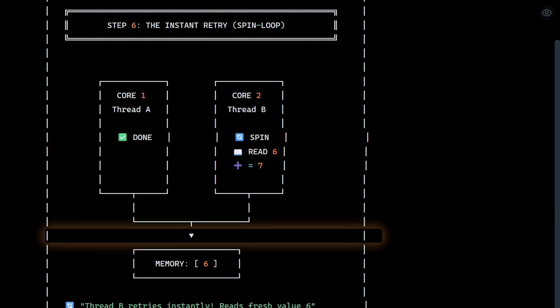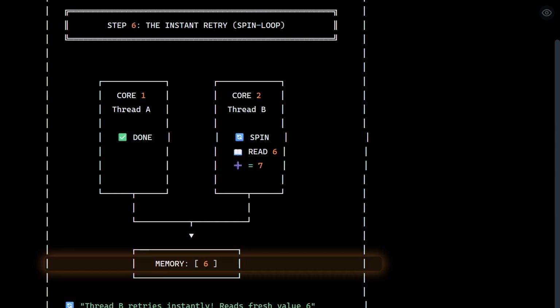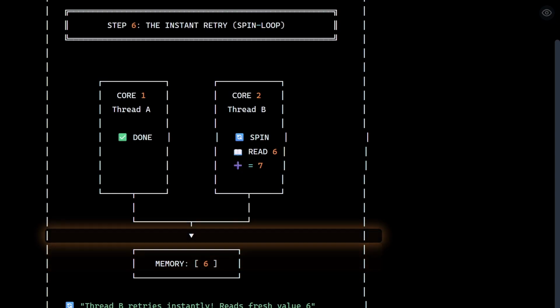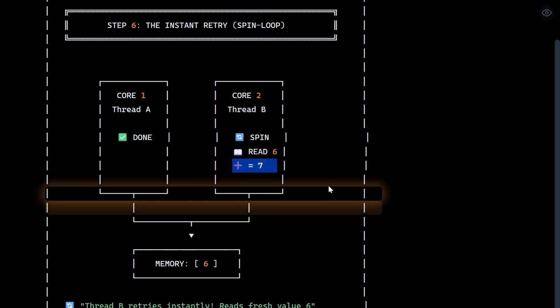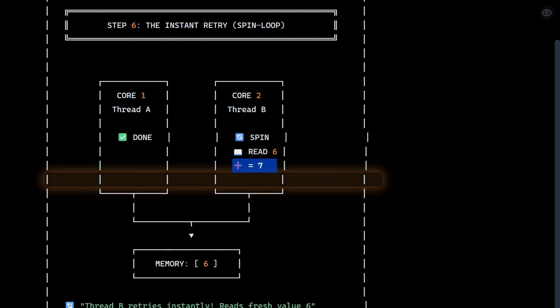So thread B does a fresh get on the atomic integer. It reads the memory location again and sees the new, correct value, which is 6. Thread B adds 1 to it, calculating the new target value 7. Thread B now fires off another CAS instruction.